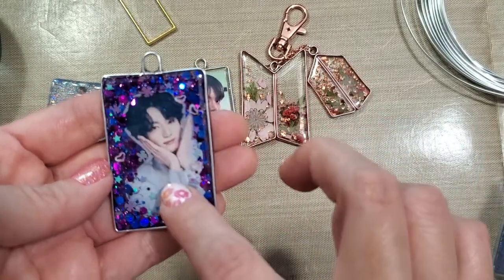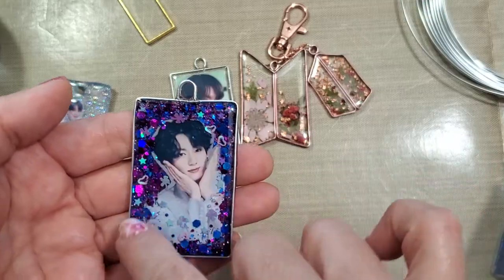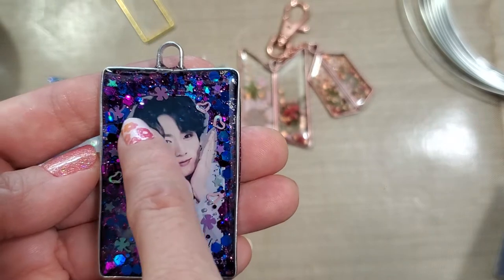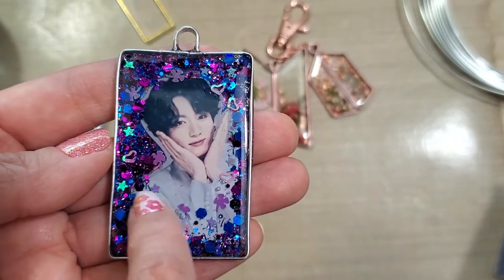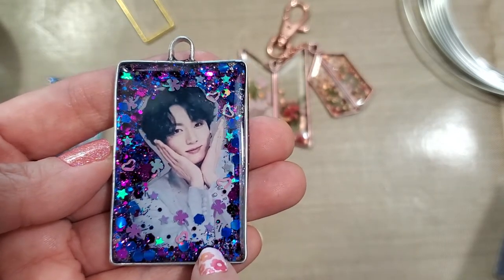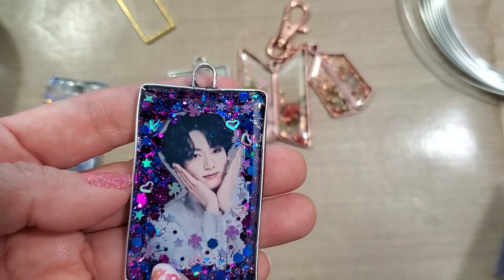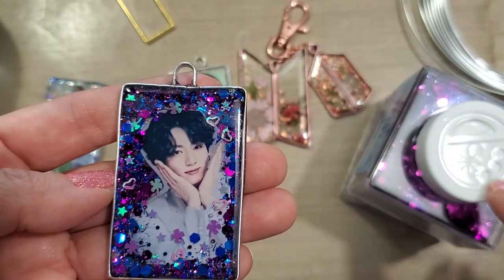And then I put his picture down and a layer of resin. And then I put one layer of these. I don't know, can you see? There's hearts and little four-leaf clovers and stars. Yeah, so I have these little shapes. These are in purple and blue and pink. So I put a few of those down, kind of closer to the center. And before I cured it, I put in a little bit more of the sequins.